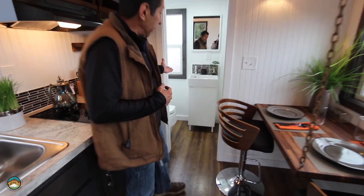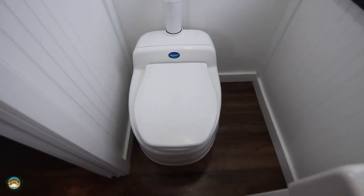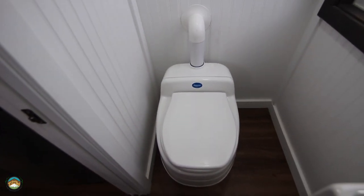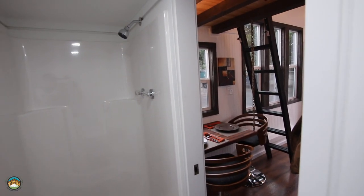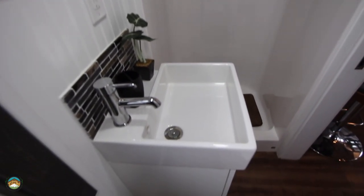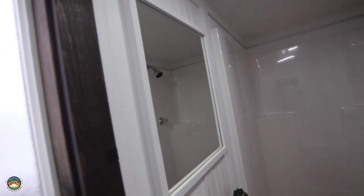Taking a look at the bathroom here — now this is a customer unit, we're getting ready to actually deliver it this weekend. She asked us to include a composting toilet — our Separat model. It's a nice, efficient unit; I think it's one of the best ones on the market. We do a lot of different types of toilets, whether they're incinerating, composting, or dry flush — there are so many different options and we do them all. In this particular bathroom, you've got a 36-inch one-piece fiberglass shower that'll last you a long time, and our little petite sink to allow enough room to navigate in the bathroom. There's a standard mirror above that sink, and we can of course option in a medicine cabinet if you'd rather.